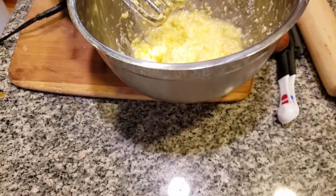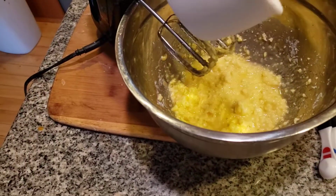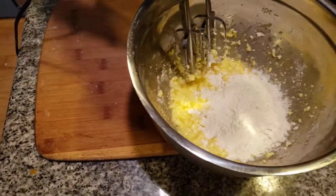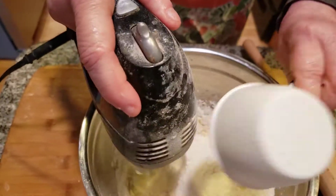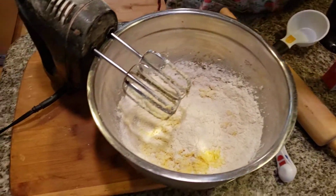Alright, I'm now adding in 2 cups of flour, plus 2 tablespoons. It's going to become very thick. I can almost guarantee this is how this works. I'm going to start mixing the flour together. You can see it's going to become very floury until I roll it up into a ball.